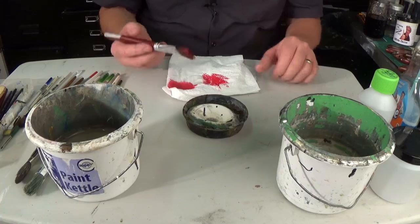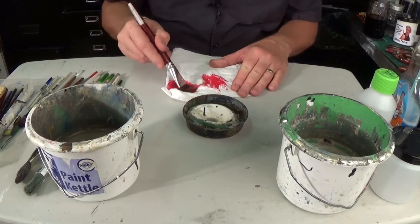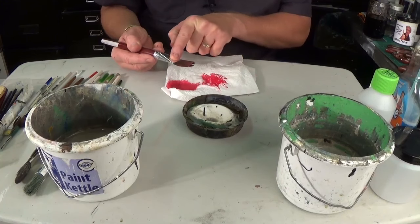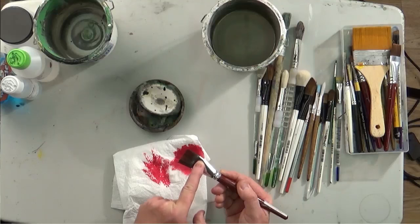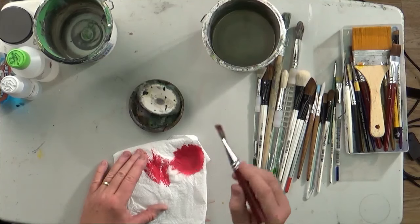Now what I suggest you do, one of the reasons I say don't mix if you can help it with your brush, is because the more you do that, the more paint is going to go up into that part of the brush. You want to try to avoid that, but we can't always avoid it. So I tend to try and use the tips where I can, and then I rinse my brushes out.